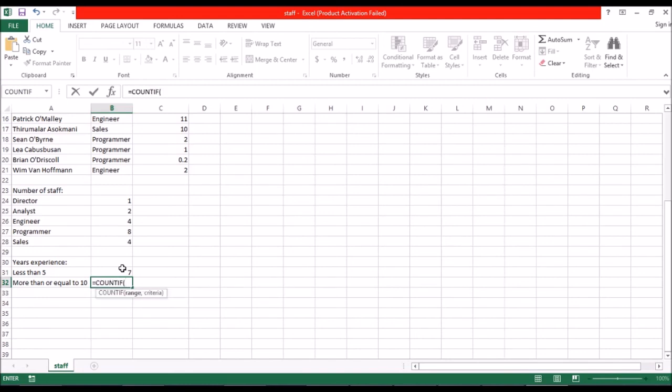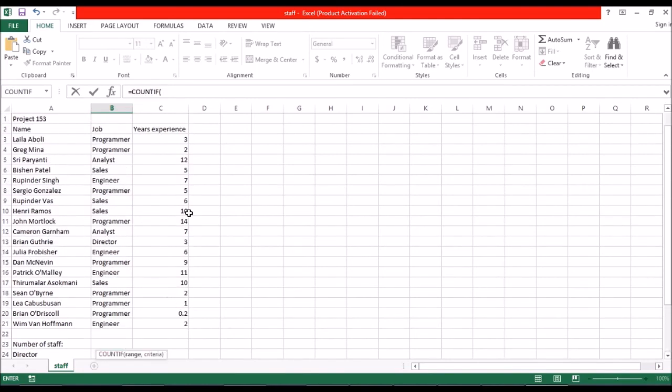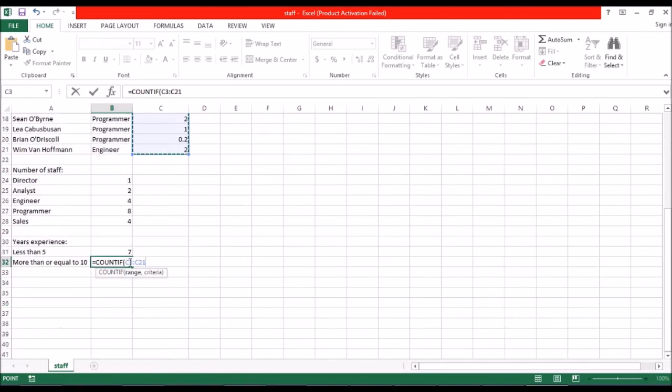function, and we make reference to the range again. While you're referencing the range, make sure you reference the range absolutely. It's the best practice.